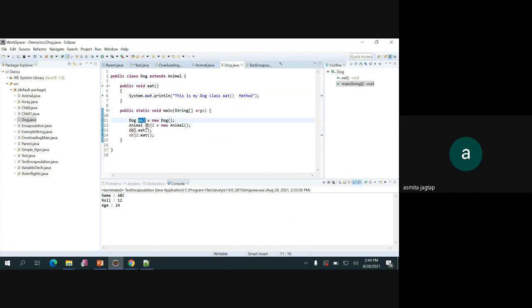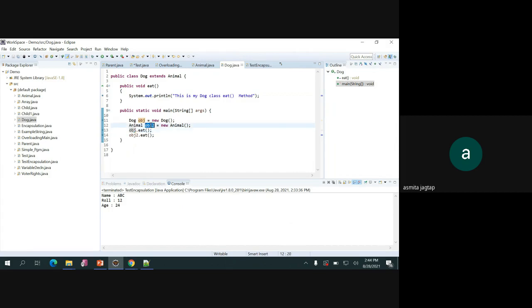After creating the first object, which is an object of dog, I am executing object dot eat method. This object is of the dog class, so the eat method of the dog class will execute. This happens during the runtime, so it is called runtime polymorphism or late binding.